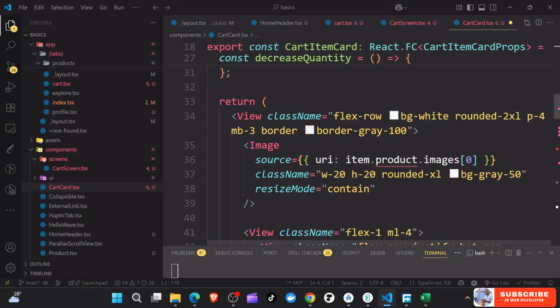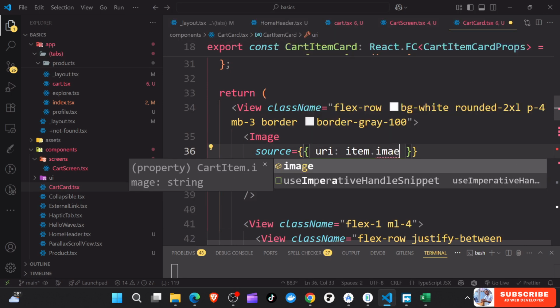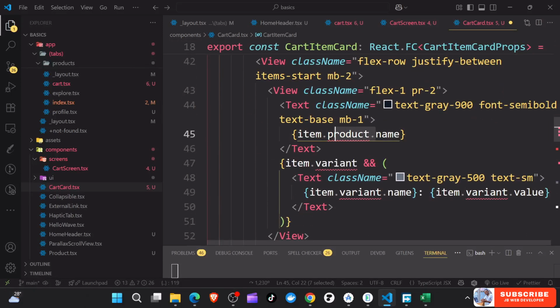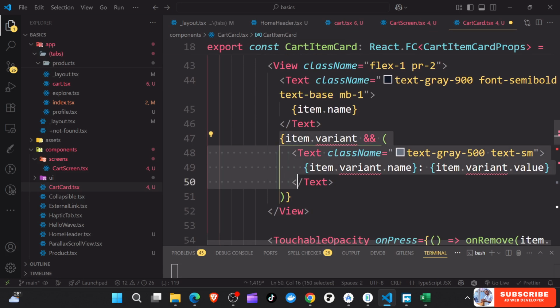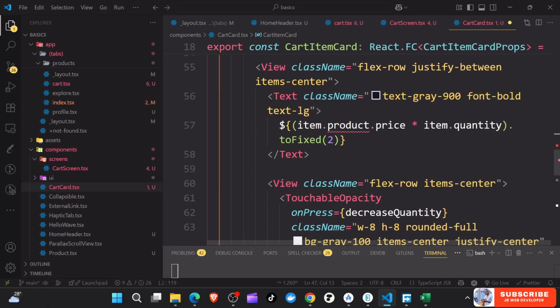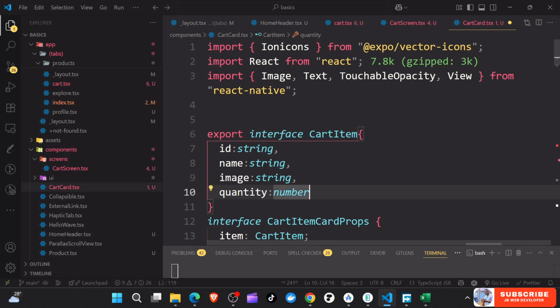Let's look at the errors. So we have the image. So this is going to be now item.image. This is item.name. We don't need the variant at this point. And then we have item.id. Then we have the price. So let's just add the price.